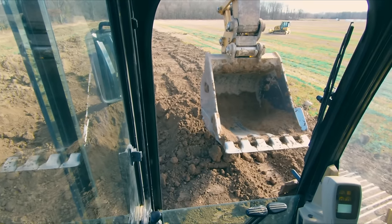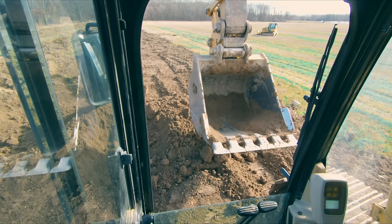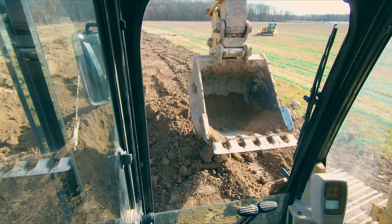Another time-saving tip that I've got for you is when you have really dense, compacted material. Don't get me wrong, we all like to feel like big, manly men and get huge, heaping buckets. It makes us feel all good about ourselves. I understand that, but it's not always efficient. So I've been tracking on this because this is the pad I've been sitting on. So this is packed pretty good right here.